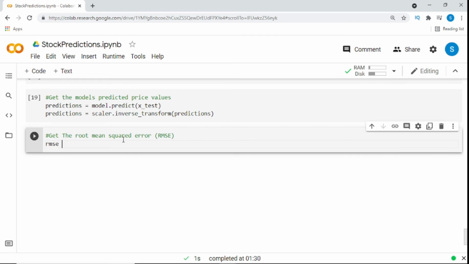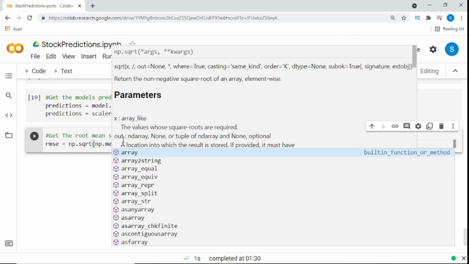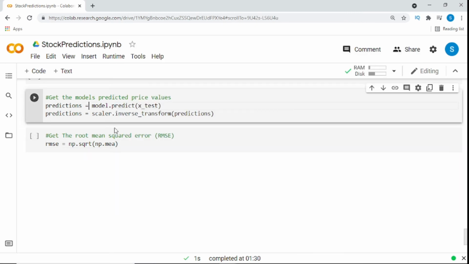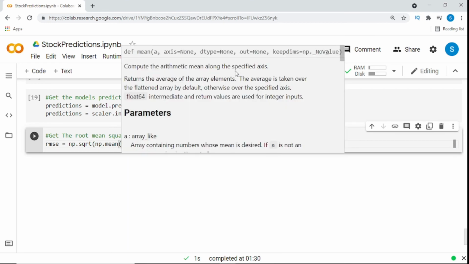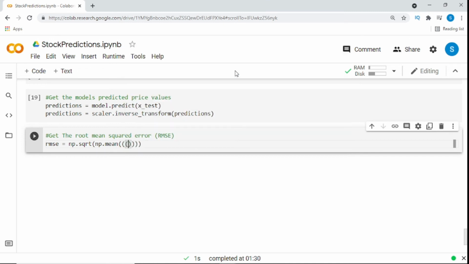So say RMSE is equal to np.sqrt, np.mean, and then we'll say predictions minus y_test, star star 2.